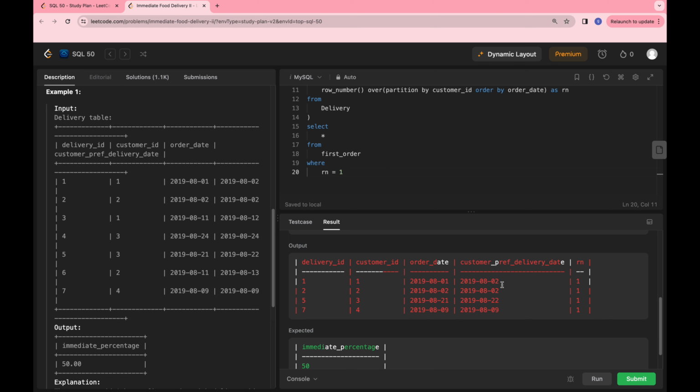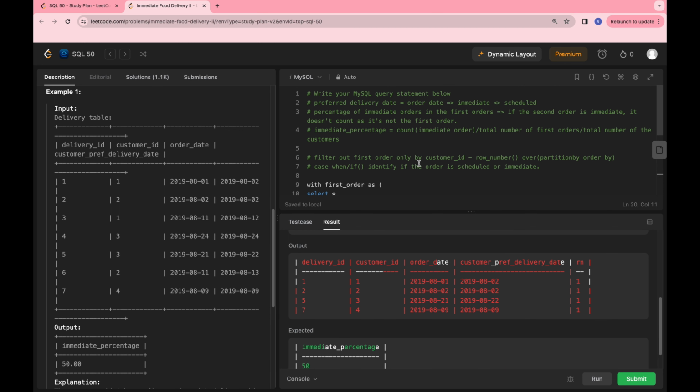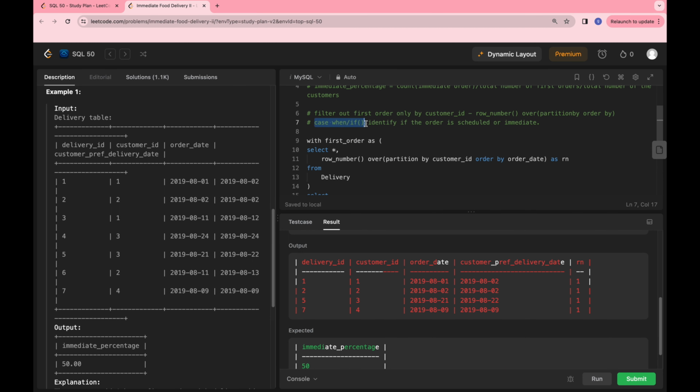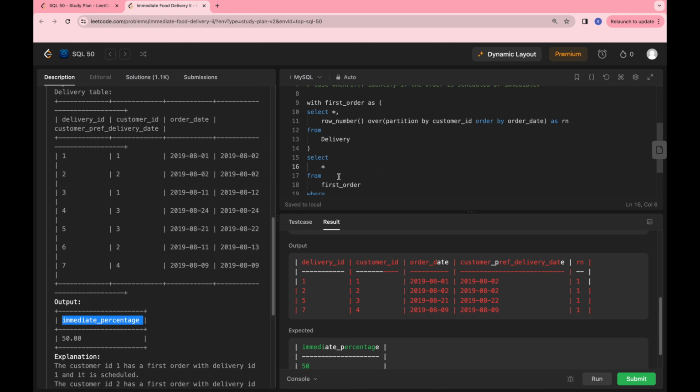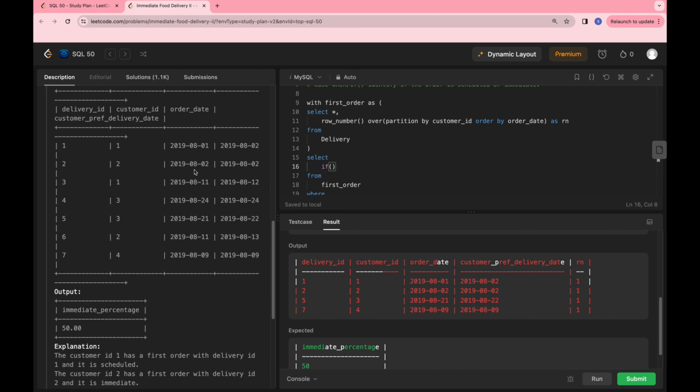And now we're just looking into whether the order is immediate or scheduled. In order to do that, up here we can use case when or the if function. So I'm gonna do select, and we only care about the immediate percentage, so we don't have to select star. First we need to get if the order date is equal to the customer preferred delivery date, right?